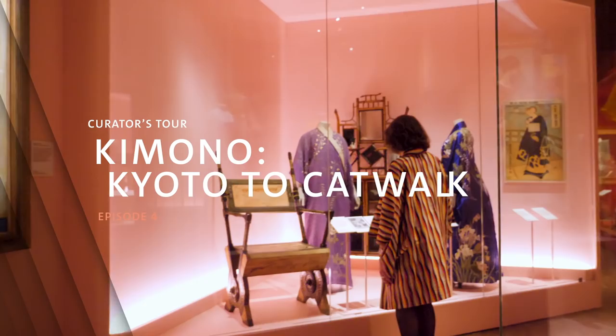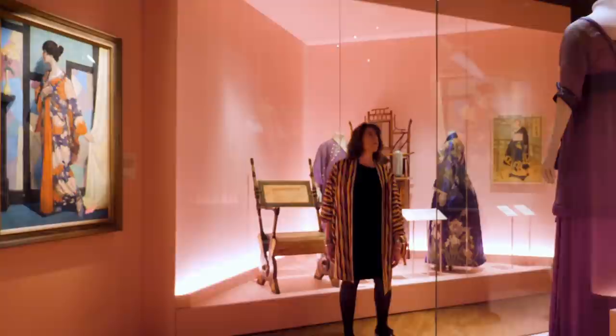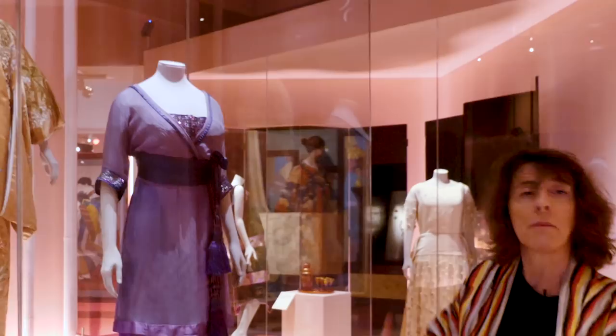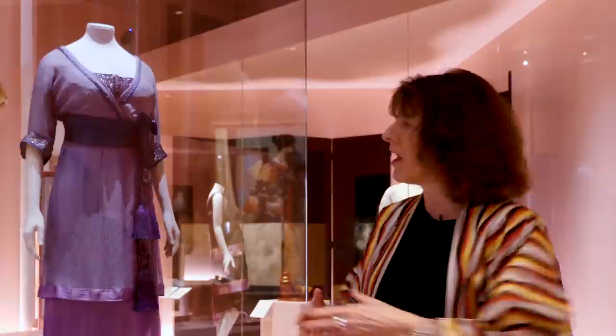It was in the early 20th century that Japanese kimono starts to really have a radical influence on clothing styles in Europe. We see here this beautiful evening dress designed by Lucille. It's cylindrical in form, a bit like a kimono. It wraps over the front like the kimono does and it has this kind of sash like an obi. Lucille was the designer name for Lady Duff Gordon, who also famously survived the sinking of the Titanic in 1912, wearing only a mauve kimono and a fur coat.